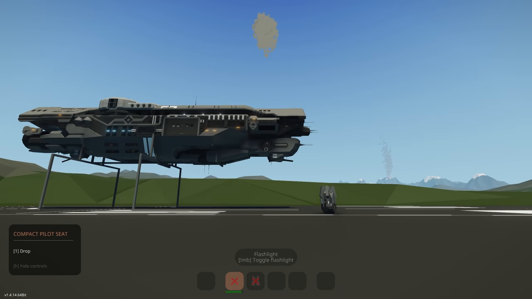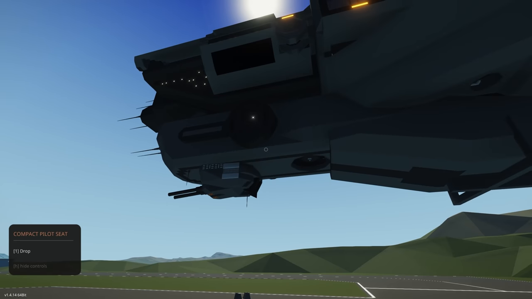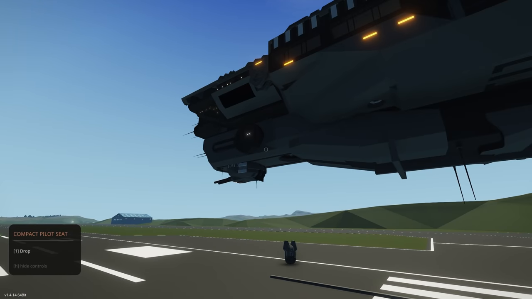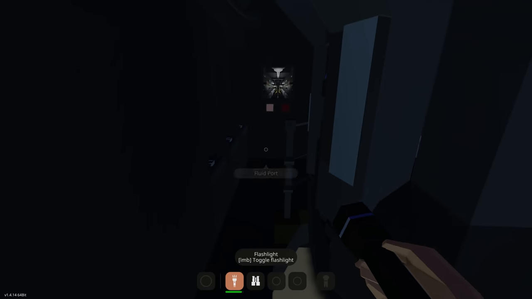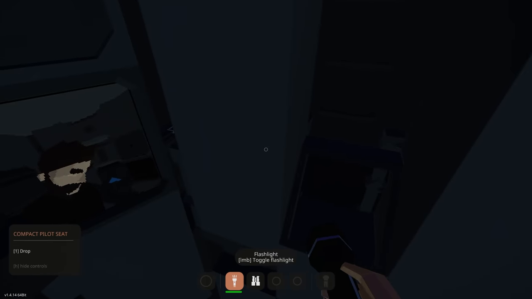Hello? Did it open the door? I feel like it should have opened the door. Hello? We are currently stuck. I don't know what happened there. Maybe we need to be moving? Let's try the second one. Press 1. Yes, that one worked.